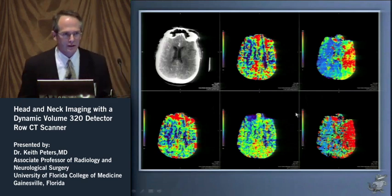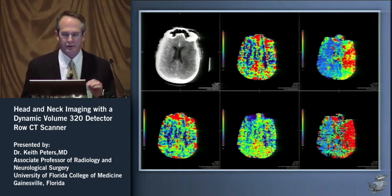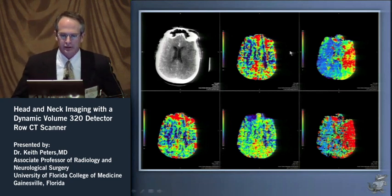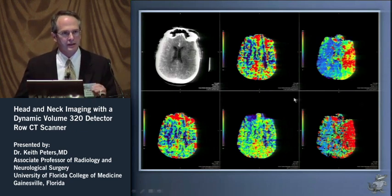He then underwent perfusion imaging. He had acute onset, was being discharged, and was within the time limits allowed for treatments. The maps are very different from what you will see with whole brain perfusion imaging off of the Toshiba 320 system, the Aquilian One. We have our standard reference map: volume, time to peak, delay, mean transit time, and flow maps. Of key note is the algorithm known as SVD+. SVD is singular value decomposition, and the plus stands for the fact that it is delay insensitive. Most algorithms for mean transit time include the delay for the time of contrast to arrive, but the SVD+ separates that out so we're seeing a true representation of MTT — capillary transit time.